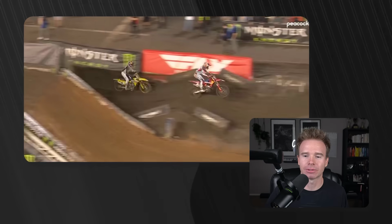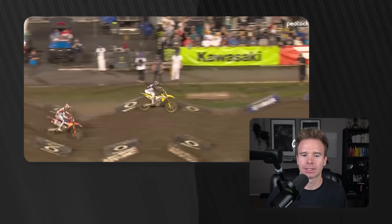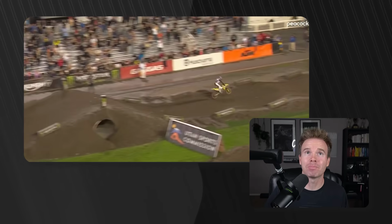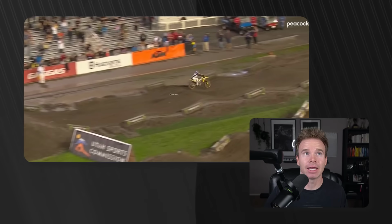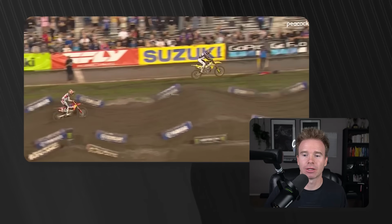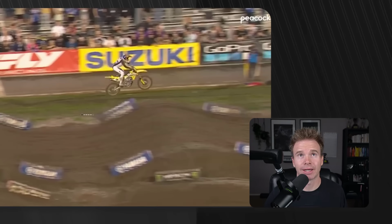Freaking incredible that these riders were able to traverse the conditions, because it was essentially a mud race. It was slot car racing, and it wasn't the eventual winner, Jett Lawrence, that did the start stretch the best. It was actually Kenny Roczen. He goes double, double, step on, step off, triple, then step over, barely gets it. Freaking incredible. This right here is the most sought after line at Daytona.